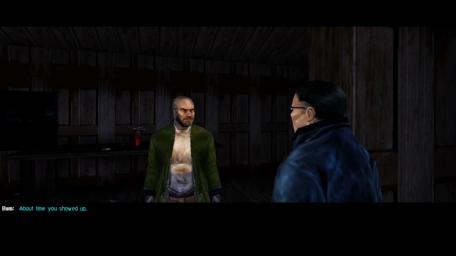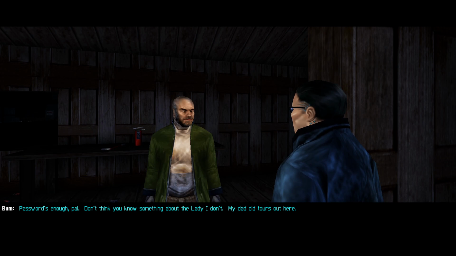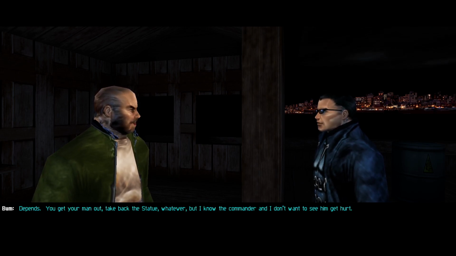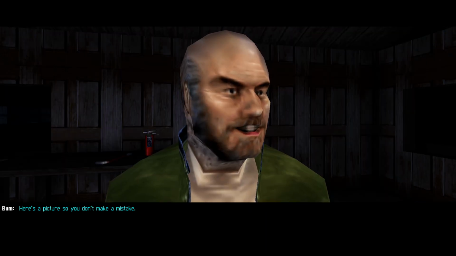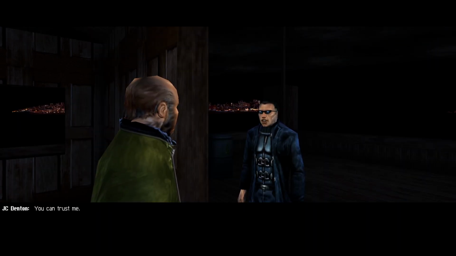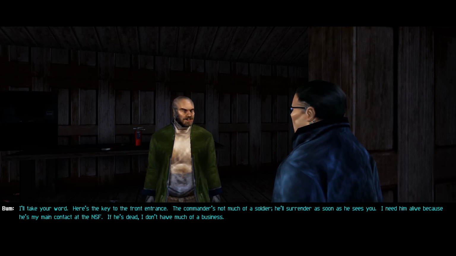Who's that? About time you showed up. Iron and copper. The statue is copper on an iron frame, right? Password's enough, pal. Don't think you know something about the lady I don't. My dad did tours out here. I heard that you can get me inside. Depends. You get your man out, take back the statue, whatever. But I know the commander and I don't want to see him get hurt. I've already got him out. Picture so you don't make a mistake. You can trust me. I'll take your word. Here's the key to the front entrance. Commander's not much of a soldier. He'll surrender as soon as he sees you. I need him alive because he's my main contact at the NSF. If he's dead, I don't have much of a business.